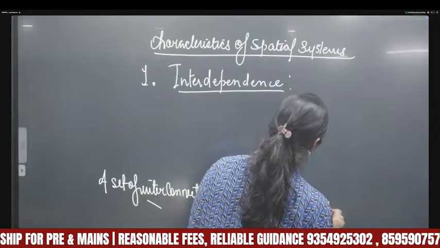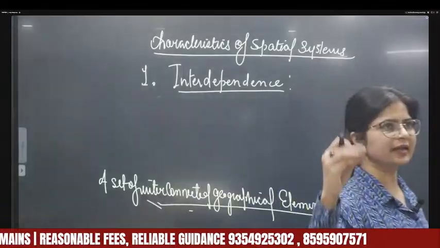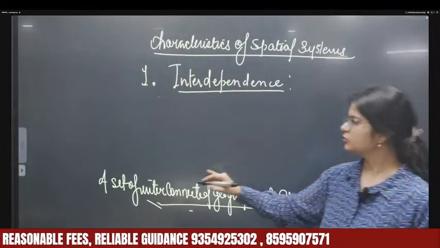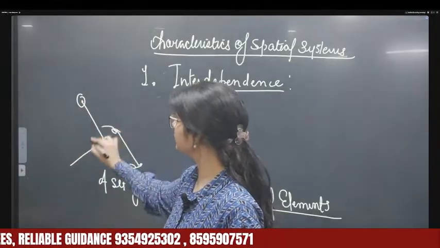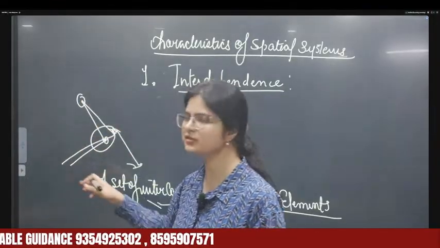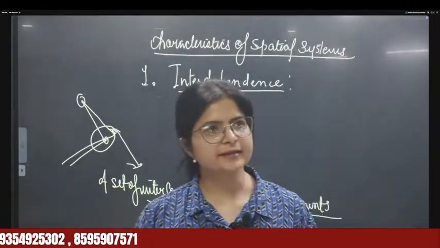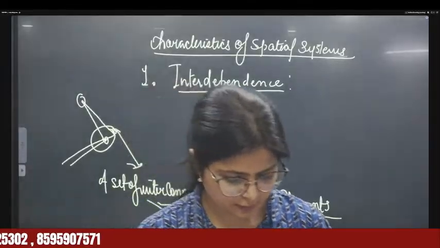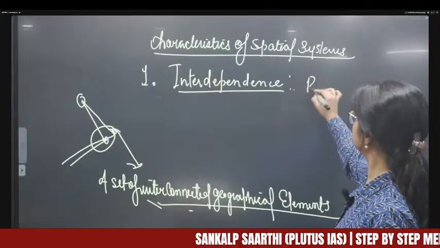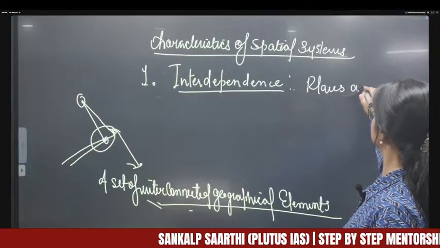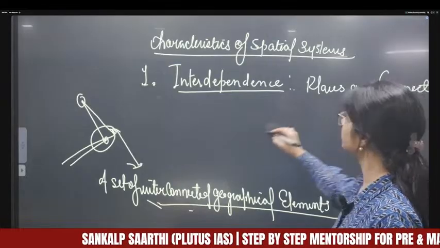अब different elements कैसे connected हैं? How they are attached to each other. So this has been attached to this. This has been attached to this. अगर एक भी node खराब होगा, then the structure is ruined, right? So with that respect, totally interdependence, right? Now, places are connected and influence one another.